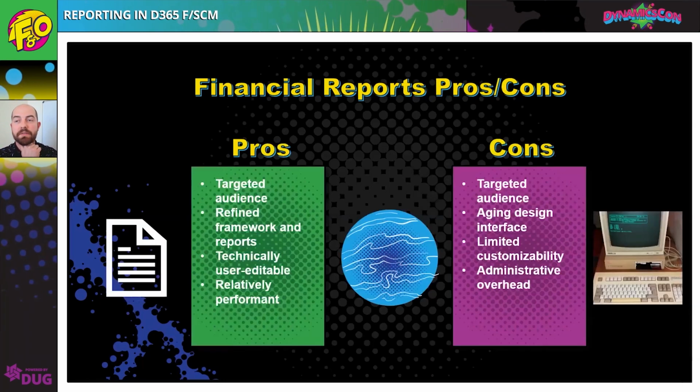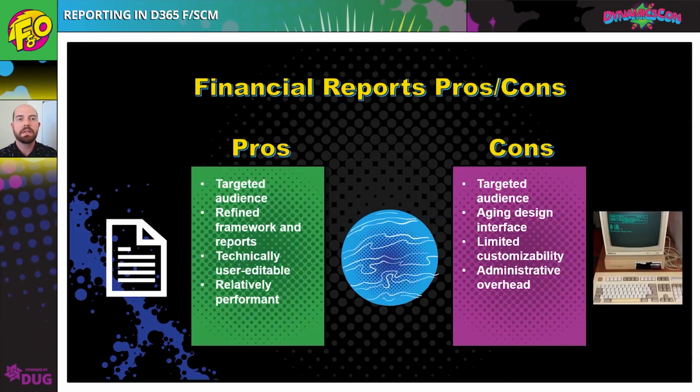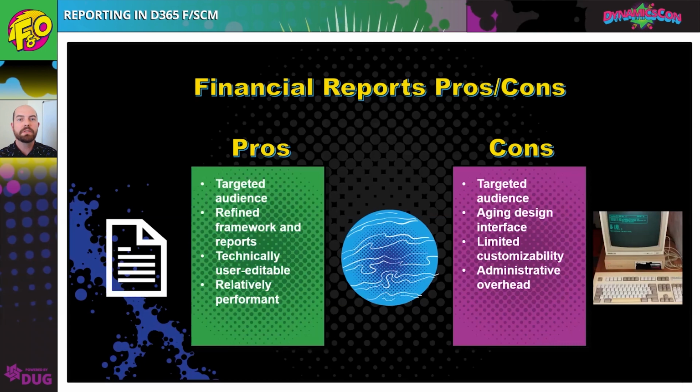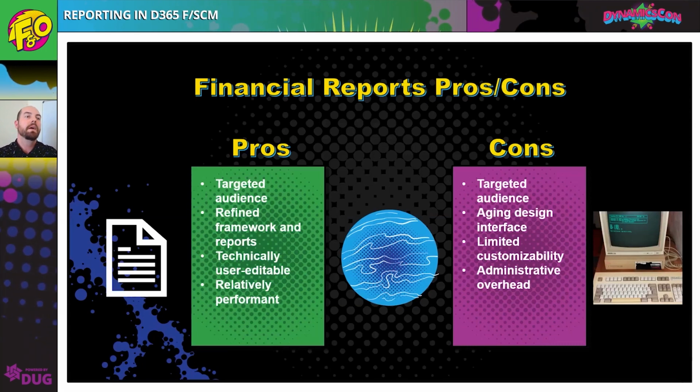So what are the pros and cons of financial reports? The biggest pro is that it's targeted. Anytime that we can whittle down a tool set to a specific audience, it's usually going to work out better. So these reports are specific to finance teams, and so are the building blocks that we use to build them, which is an inherent benefit of the tool set.